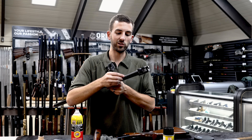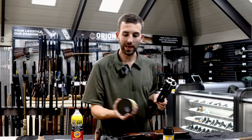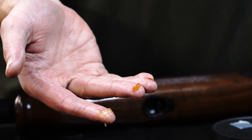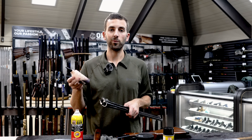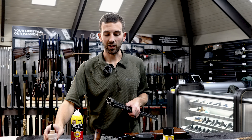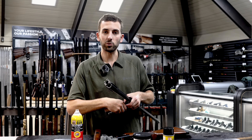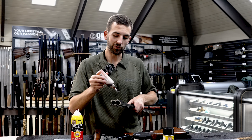Also grease the forend latch, which attaches the forend iron to the barrel. There are a lot of grease options: RIG is a thick universal gun grease; Krieghoff's GunGlide is a medium consistency; and Wilson Combat makes a grease closer in consistency to oil that's easy to apply. Being in the Midwest where it gets cold, I suggest using a less thick grease so you don't have to worry about it freezing in a Michigan winter. The thicker greases like RIG can cause problems in the cold. I primarily use and instruct people to use Wilson Combat grease, which has a nice applicator for easy application.